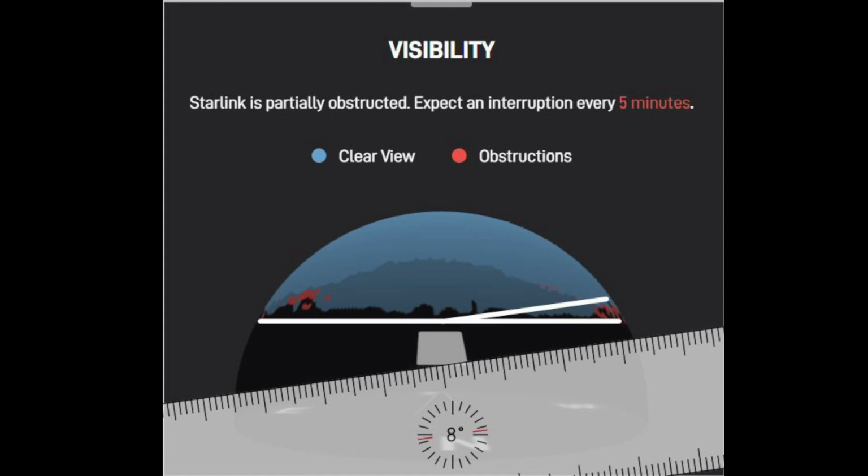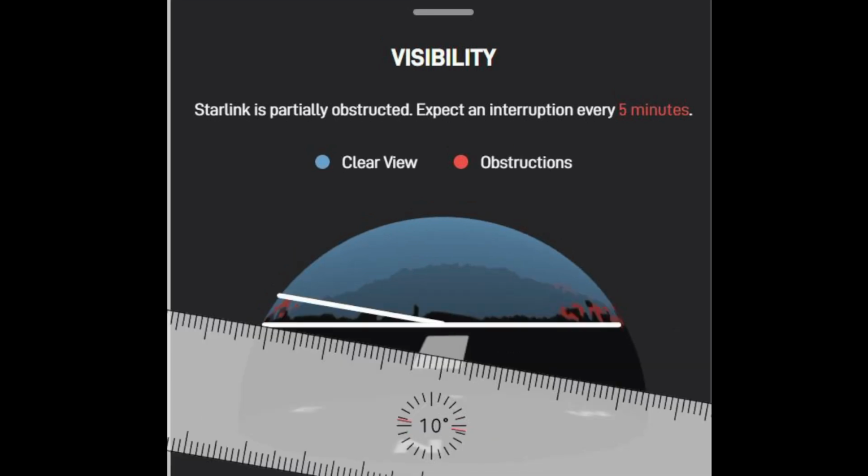Now, I also have a tree limb to the east, and it's hard to get these measurements. I'm just letting this thing circle around and trying to grab the best I can. But here's the other one. This one's about 10 degrees. Like I said, this is not going to be 100% accurate. Just trying to get a ballpark. So, for my calculations, I need to get at least 10 degrees off my angle in order to get over these tree limbs. So I'm going to calculate the difference.